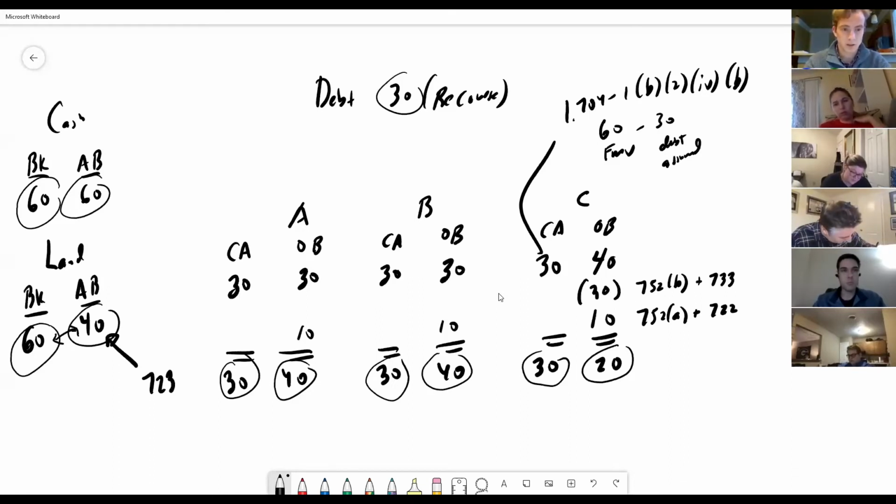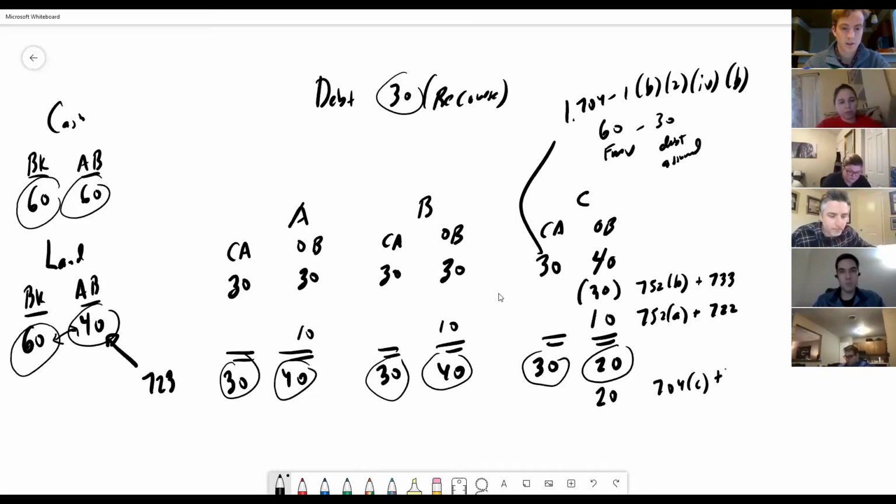So what would happen if they sell the land for 60, use 30 of the proceeds to pay the debt? When they sell the land for 60, there's no book gain because the book value is 60 and the amount realized is 60, but we'll have 20 of tax gain. And so under 704C, that's going to be taxed to C. So C is going to report the 20 of gain under 704C on this tax return.